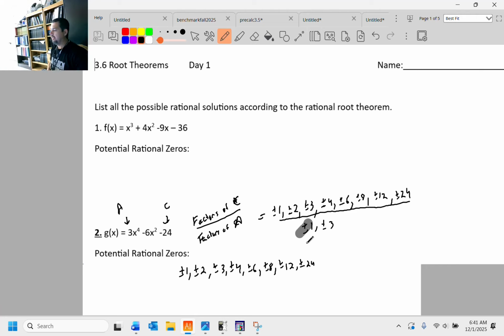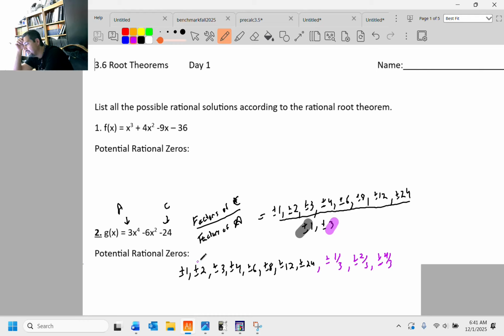Alright. Now, after we go through and divide everything over by the 1, we got to go through and divide everything by the 3. So now as I do this, I'm dividing by 3. 1 over 3 is a third. 2 over 3 would be 2/3. 3 over 3 is 1. 4 over 3 will be new.